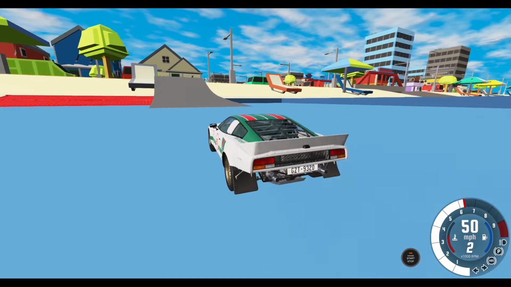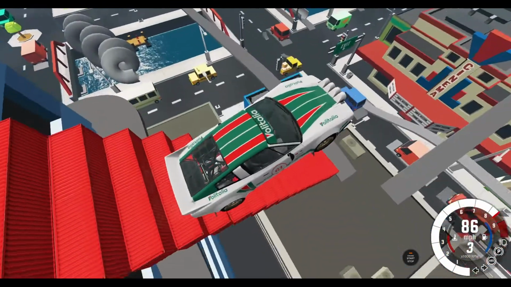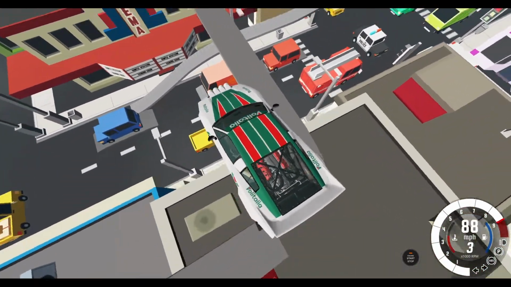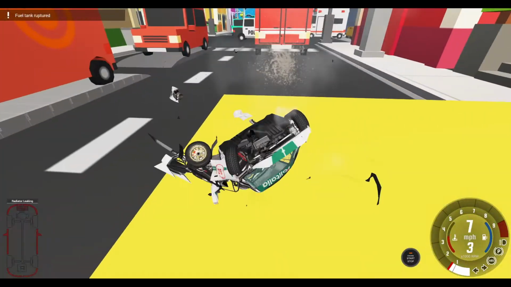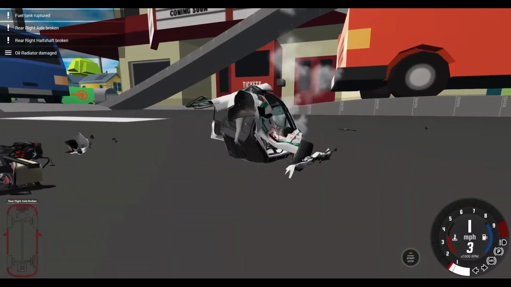And also, maybe in a few videos, you might jump off of the red. Whoa, look at that. There's stairs. Oh, we're going to miss. We might hit the yellow truck. Yep. Oof. That was amazing. Let's go back up and do it again.